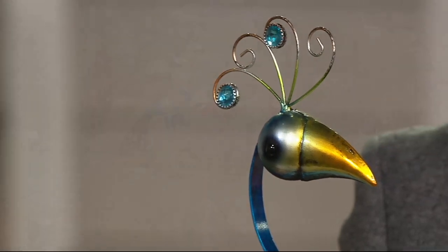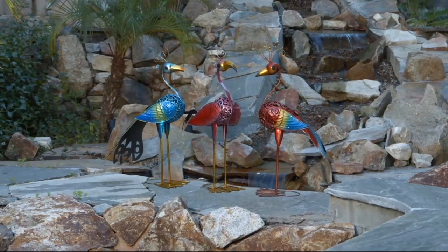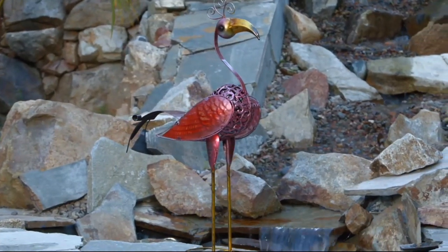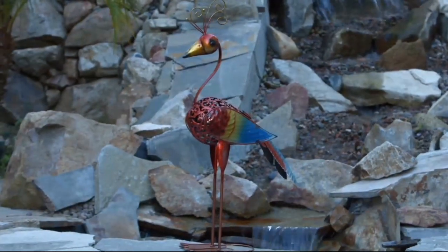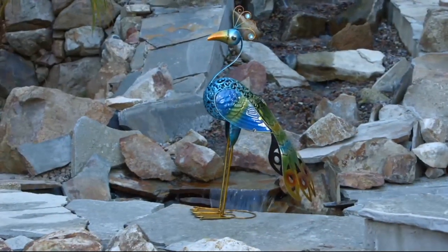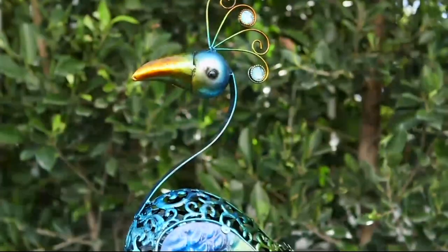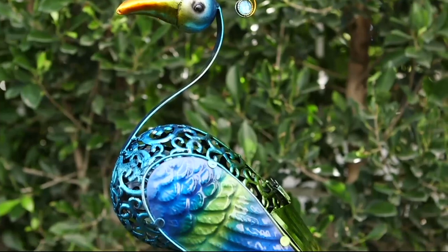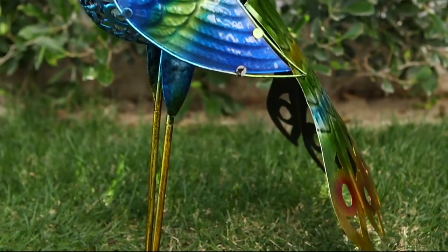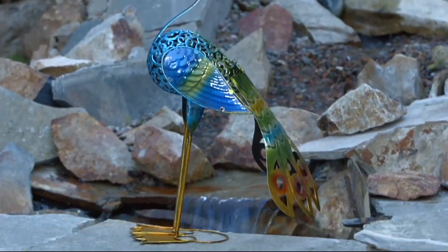One neighbor has them in their yard and they just roam around all year round — but she means real peacocks, which do run wild in some areas. She used to live in Coconut Grove many years ago where they had wild peacocks just running around. They're beautiful creatures to see, and pink flamingos as well are just beautiful.